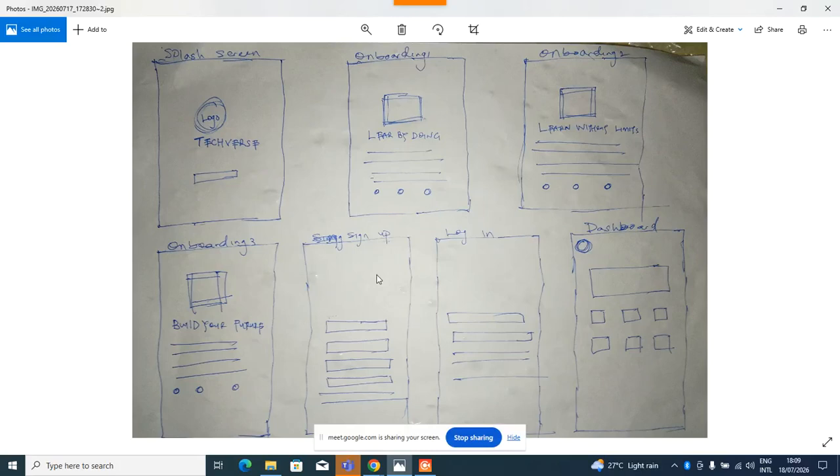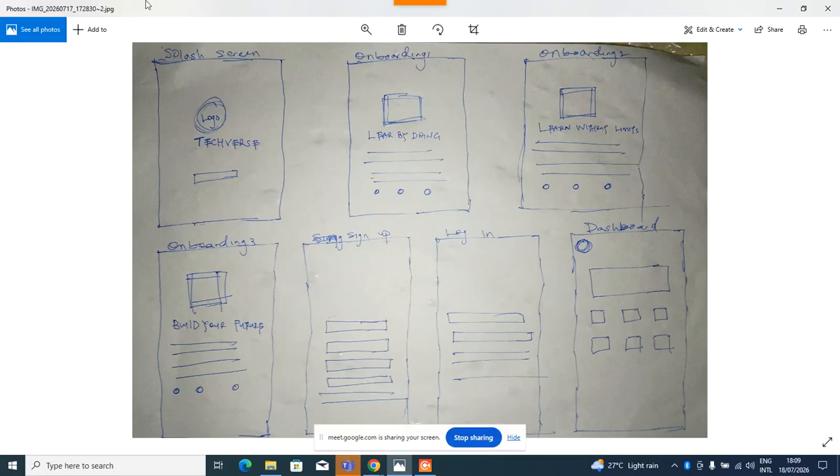It is giving a symbol of the organization. Whenever you want to enter any organization, a symbol gives you brief information about that organization: the logo, the name of the organization, and a very short description of that organization before you now enter it. That is what a splash screen means in design.